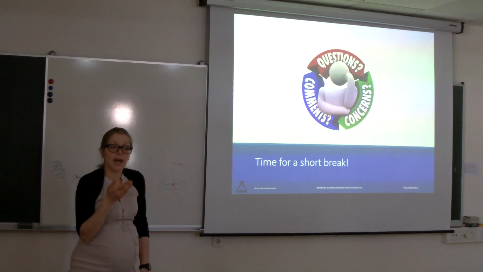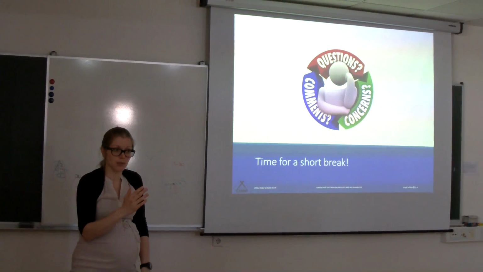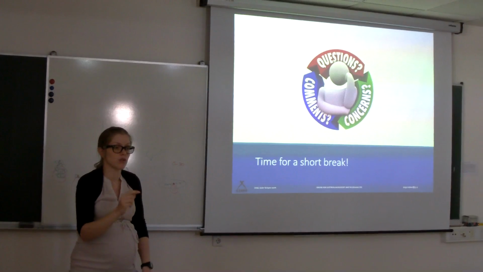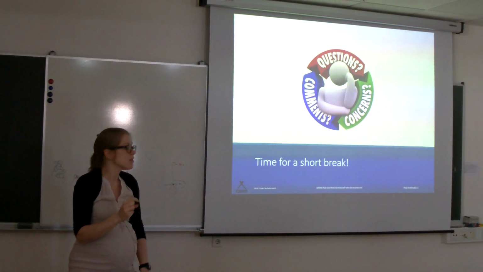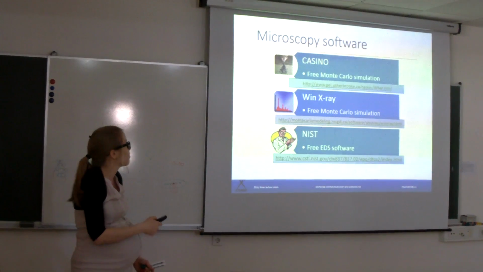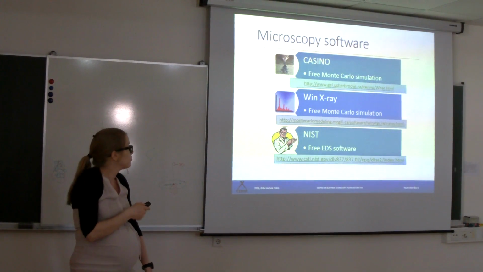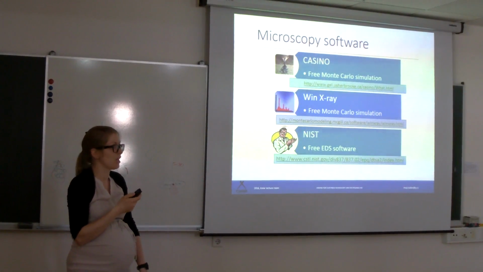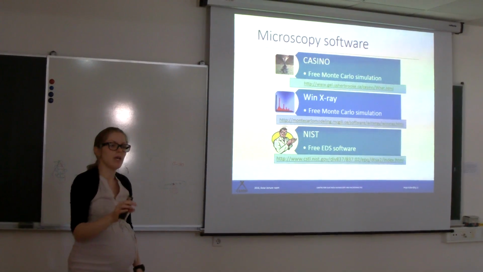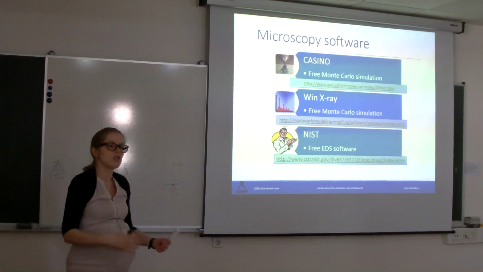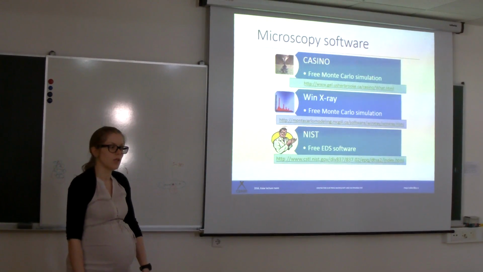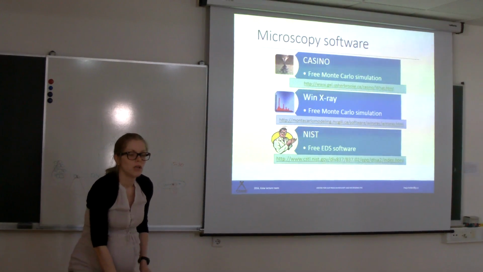Monte Carlo is also good if you have a tilted sample. If you're tilting samples, you will see how the generated X-rays and the X-rays that you measure come into account. It depends on which method you use. I only know about this one, Casino, so I don't know what the other one does, but here you can put in nanoparticles and see how the X-rays behave. At the end of the day, you get the depth where the X-rays are coming out, the interaction of the electrons with the material itself.